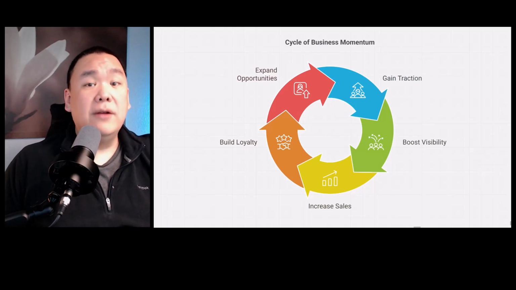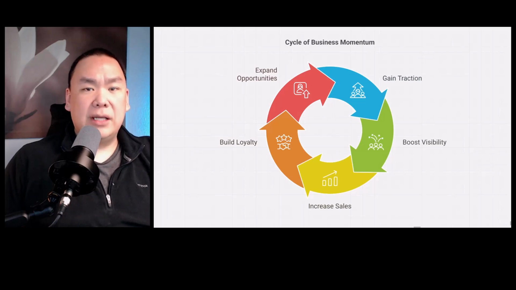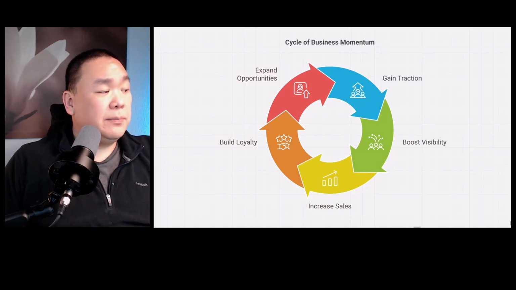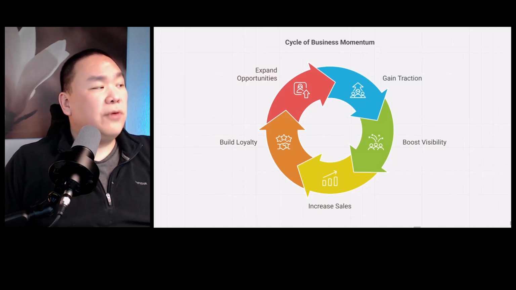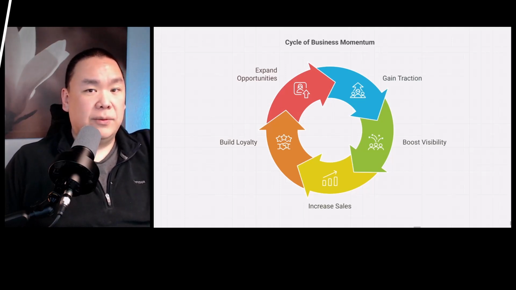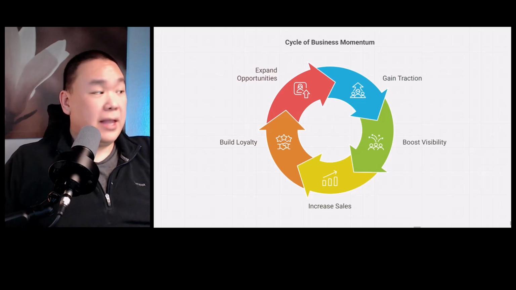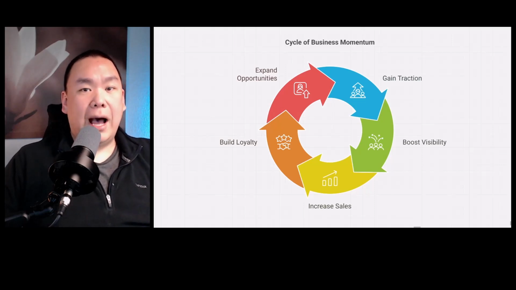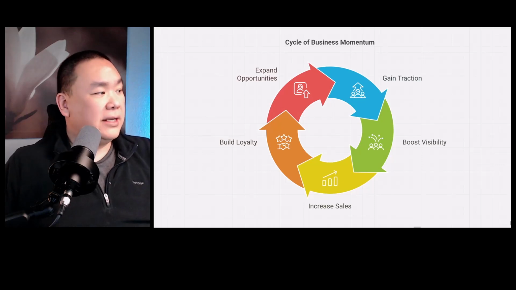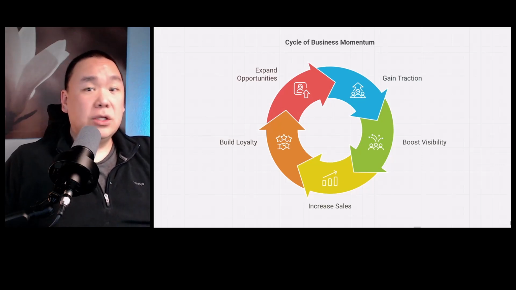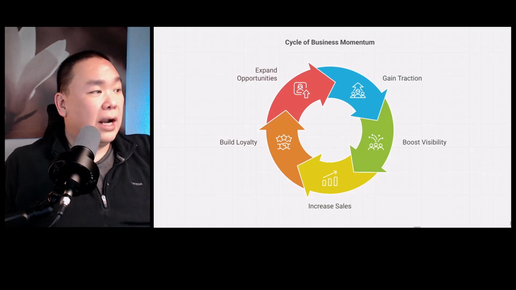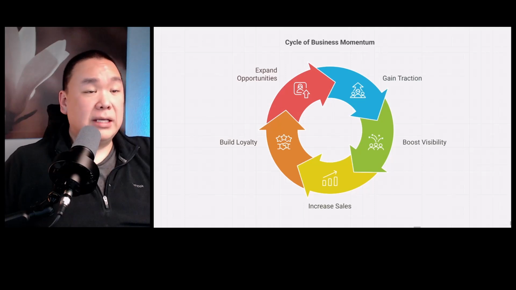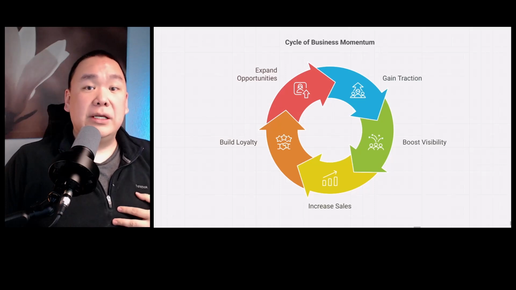And once your item starts to gain traction, we start from the blue here and we move on to getting more visibility. When you have more visibility of your item, obviously this is going to increase your chance of sales. And once more sales and more people have it, it could start to build a brand loyalty. You move on to more opportunities from here. When your business starts to expand to other opportunities, more and more options are available at your fingertips. For example, after you build your first couple items, you could build complementary items. Once your item is starting to move and it's building up a really good traction, then you could expand onto other platforms as well as building your own website.